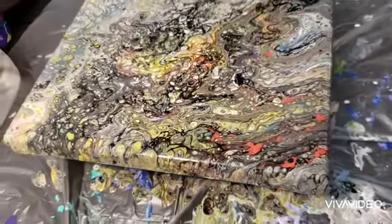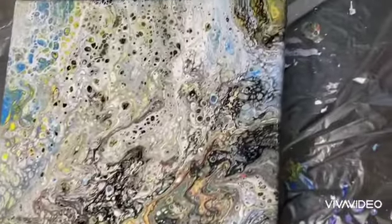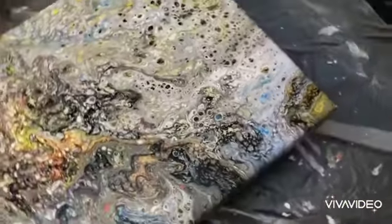Let's take a look from a different view. It just looks gorgeous with all these cells. I really like this one. I hope you liked it too.